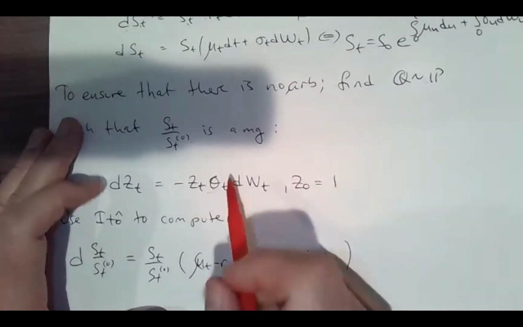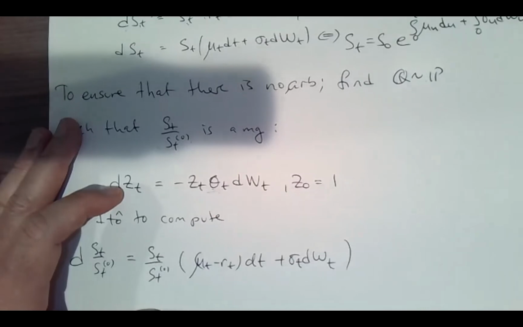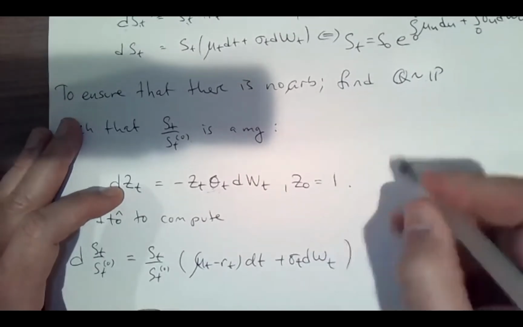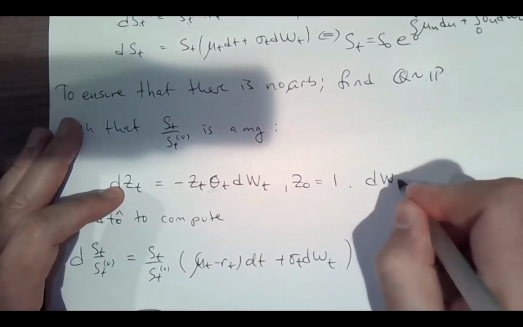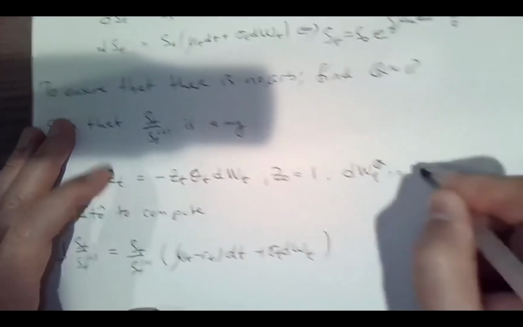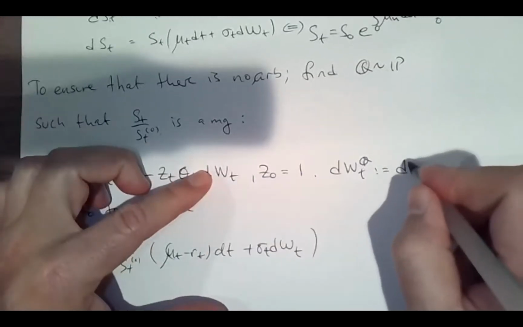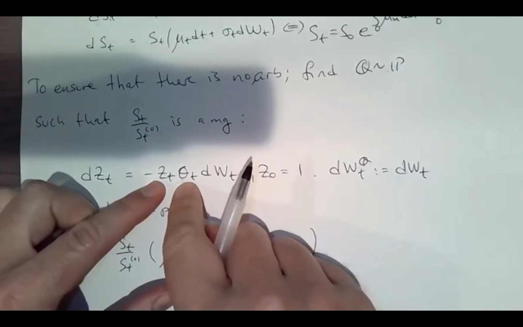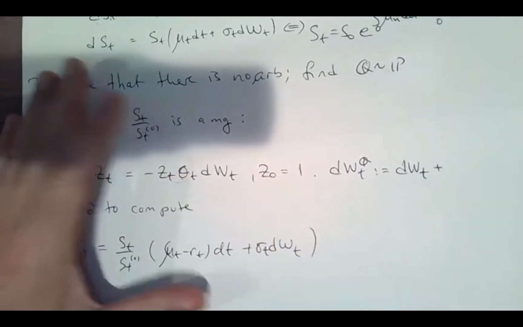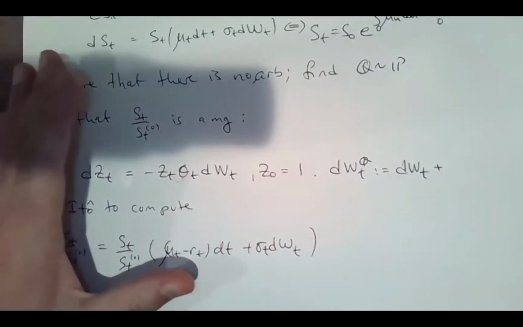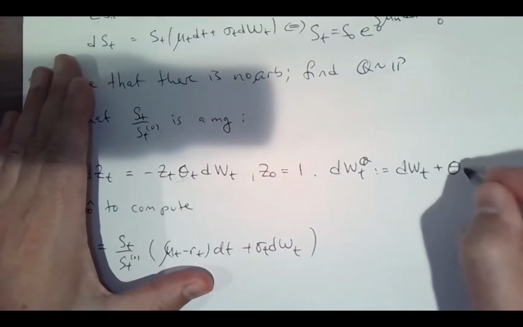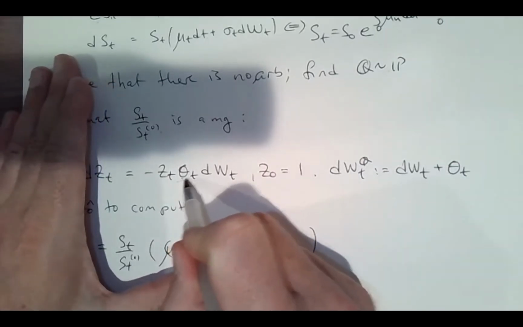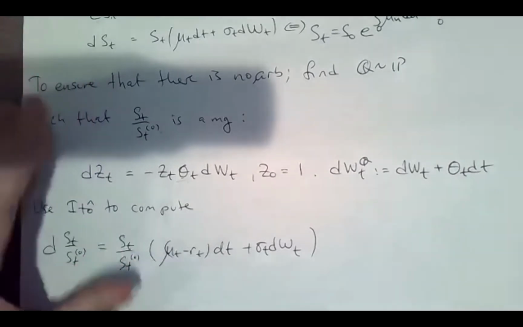And so now we use Girsanov. This is where the market price of risk comes in. Girsanov says that if I want to get a new Brownian motion, we take the old one, and then we correct it with the market price of risk. I think it was Alice that called it the correction term. This is a great phrase, so we can call it the correction term.